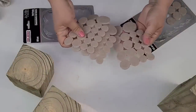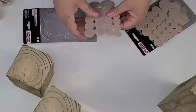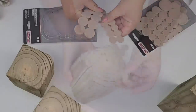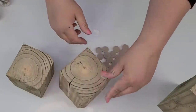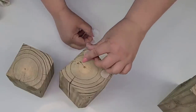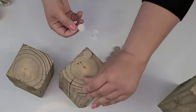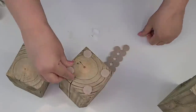I'm just kidding, there's a few other steps. I am going to place 4 of these on each one, because we're going to create a centerpiece, and I don't want it to scratch any tabletop or surfaces. I always love having these on hand. You can find them at the Dollar Tree. You just remove the paper from the back and stick them right where you need. You can also cut them to size to whatever you need.